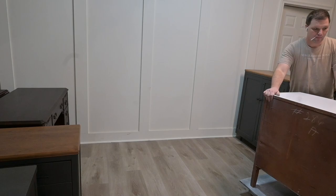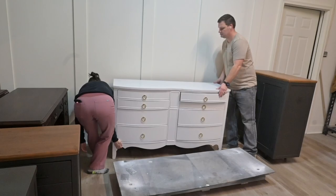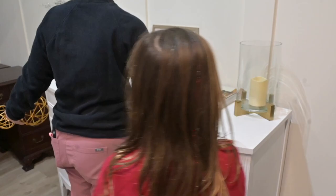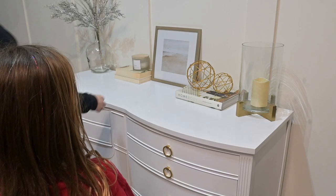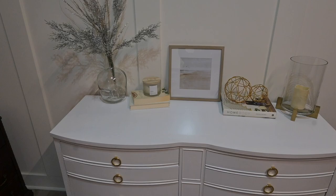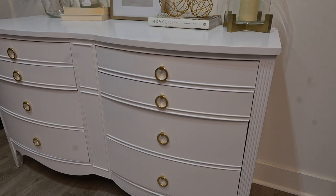This is when I come home to help Matt move the piece onto the staging wall and get it ready for photos. I didn't realize we were recording — if you ever want to see what nurses look like after a long shift, this is it. My seven-year-old daughter is always willing to give advice on staging, getting dangerously close to the brand new painted dresser with a dum-dum in her mouth. But here you have it — a nice clean dresser out of the barn and into a nursery, ready for a lot more life. We love how it turned out. We are Matt and Jennifer Moses, we flip furniture — follow along for more tips and tricks.